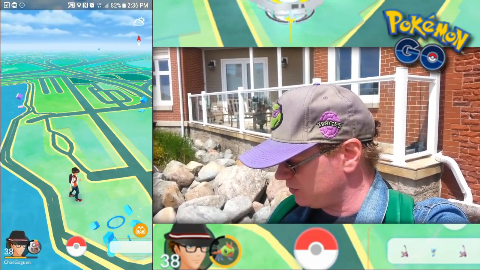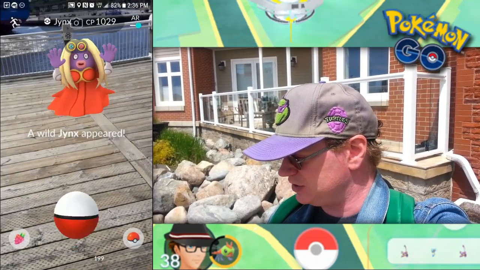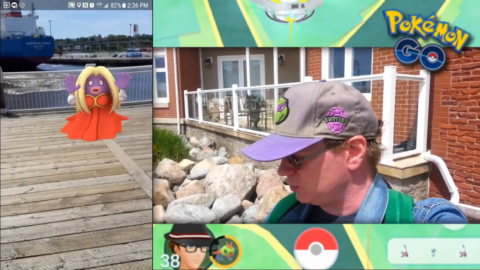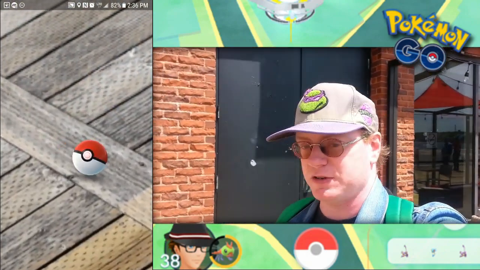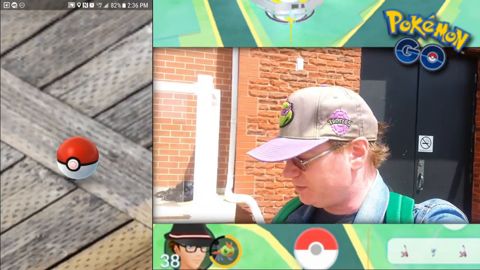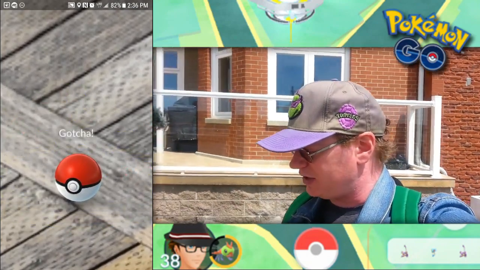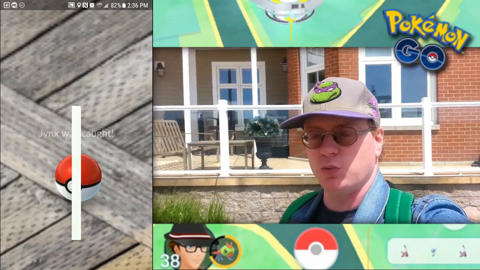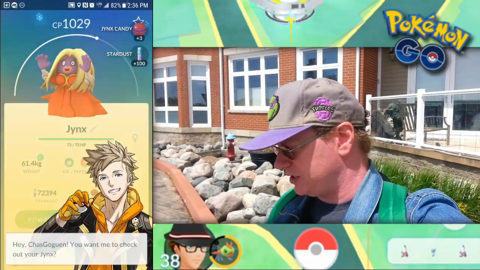Alright, let us see. We want our reward, please. We get a Jinx, okay. It makes sense, of course, ice type. I was hoping for an Articuno, to be honest, but of course that's going to be research breakthrough type stuff. But we could get ourselves more Smoochum candies, and we do. Let's check out the appraisal of this reward Pokemon and see, was it worth the 1 Pokeball we spent on it?